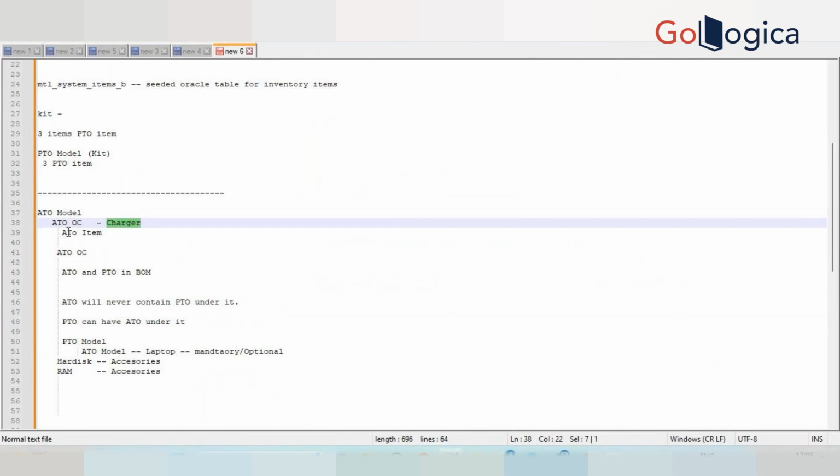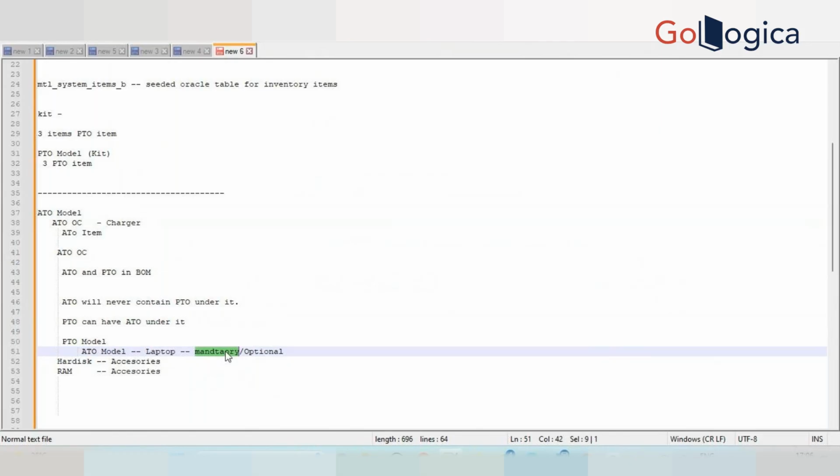When you mention it as mandatory, it has to be picked up at any cost. Where I mention that it is mandatory is in the bill of material. The bills of material will define whether it should be mandatory or optional. Okay, I got it.